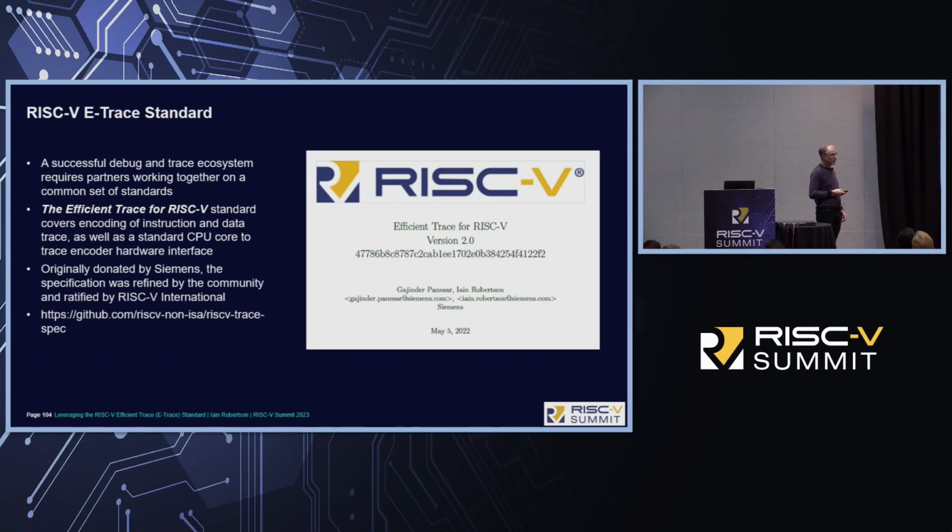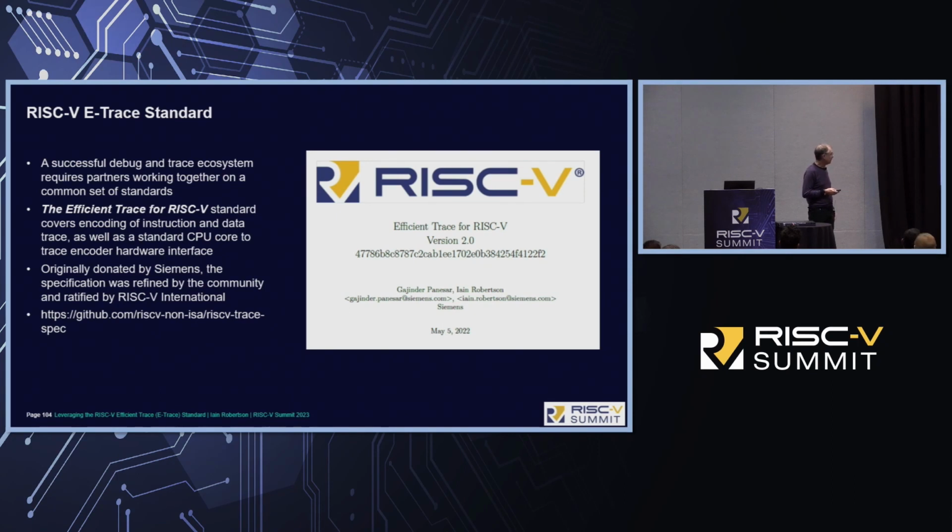So, a successful debug and trace ecosystem requires a group of people working together on a common set of standards. And the eTrace standard is one such standard, and it covers both instruction and data trace, as well as the interface between the CPU and the encoder. And actually, that interface is not specific to eTrace. It's in the eTrace standard because that's where it was devised, but it's equally applicable to other trace standards as well. And most of what's in the standard was originally donated by Siemens or UltraSoc, as we then were, and then refined by the community and ratified.